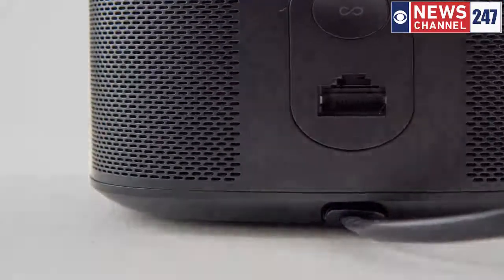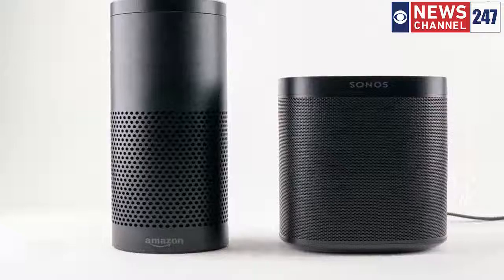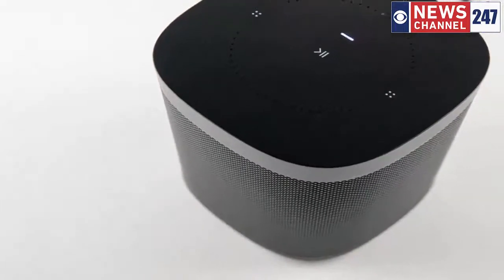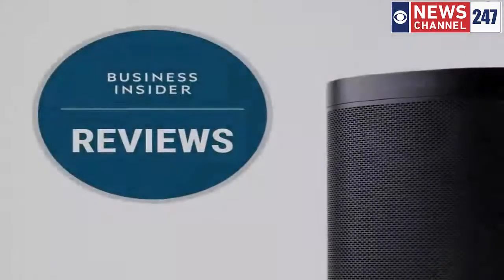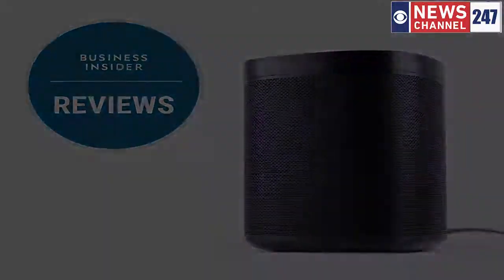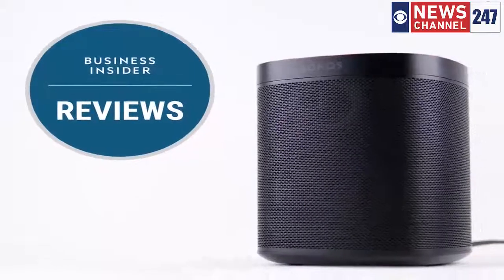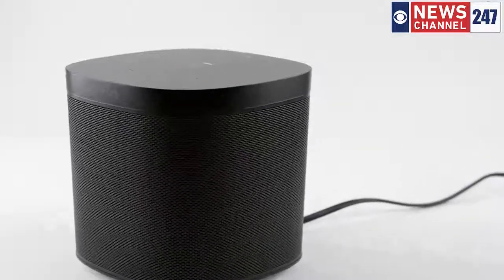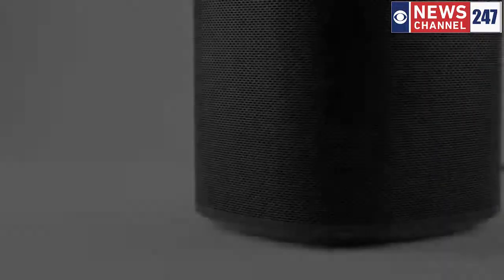One particular experience highlighted for me just how great it is to be able to play music by talking to the One. I like to listen to music when I play FIFA 18 on my Xbox One. That usually means that when I want to fire up some tunes, I have to pause the game and switch my attention to my smartphone. But after I put the One in my living room, I found myself starting playlists or playing songs using just my voice. I didn't have to pause the game or switch my focus. It was super convenient. And it's not just great when you're playing games. It's helpful whenever you're doing something that requires your hands, whether it's working or engaging in a hobby.